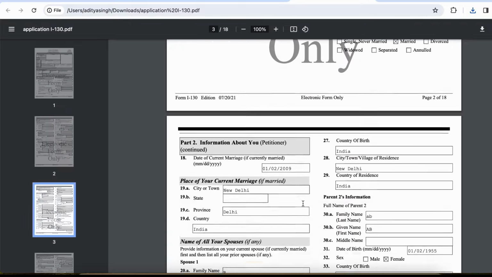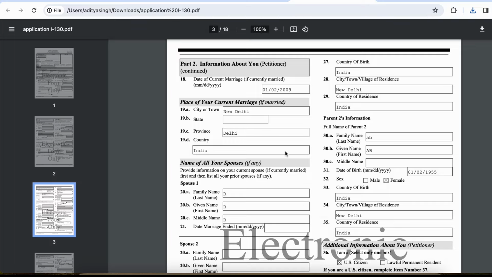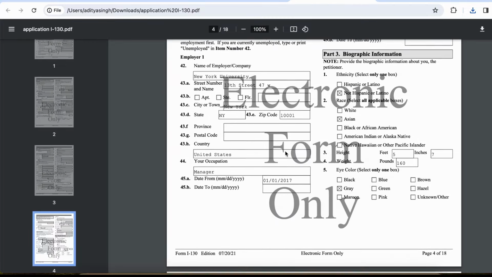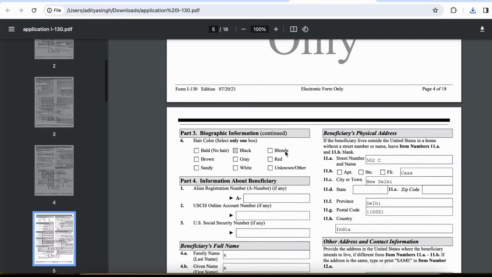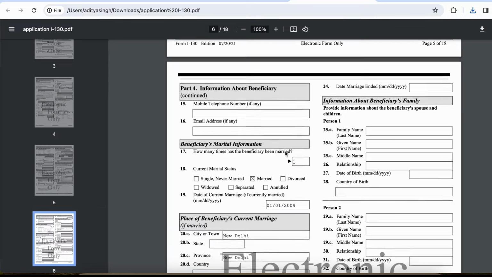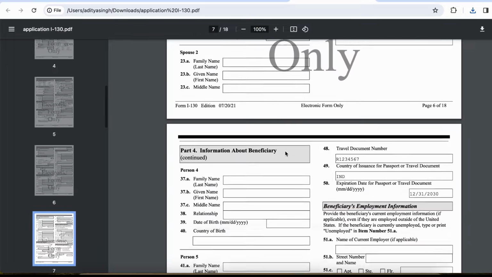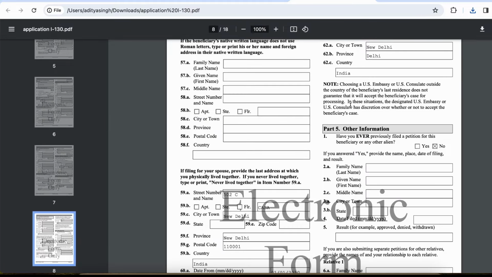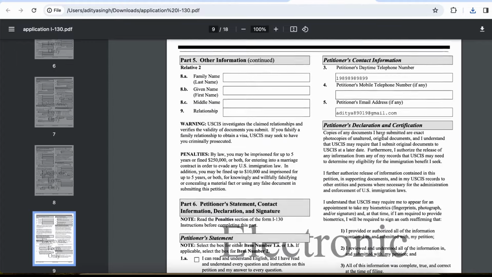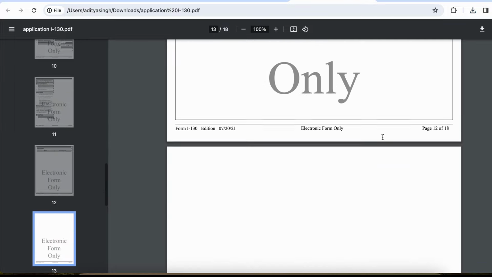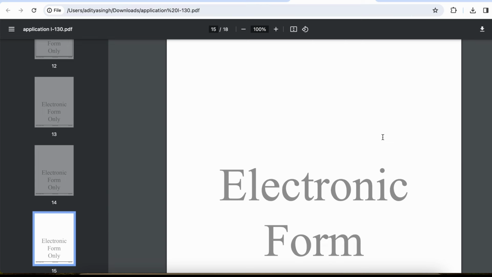You can go through each page, each question, and check what answer you have given, and if something is not right or has gone wrong, or you have mentioned it wrong, you can go back and edit it, because you have not yet submitted the application. After submission it will not be easier for you to edit the application. So you can go through it very deeply, step by step, line by line, and check each piece of information that you have provided. This is the full form that you have filled.